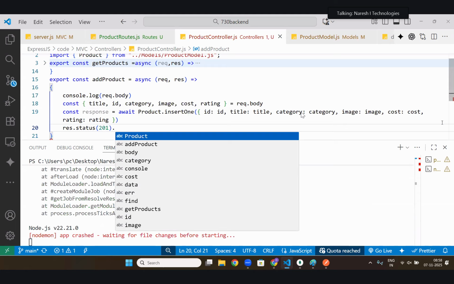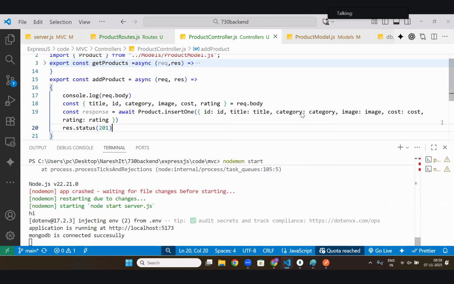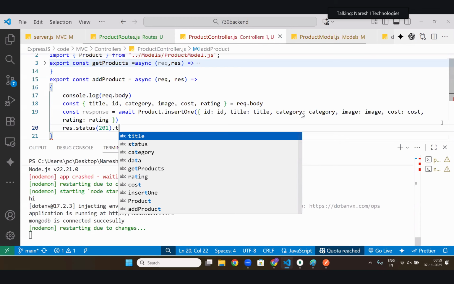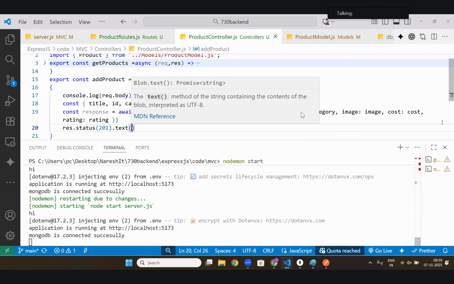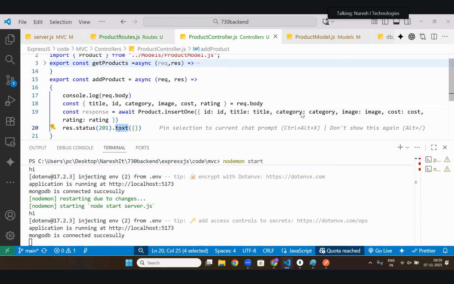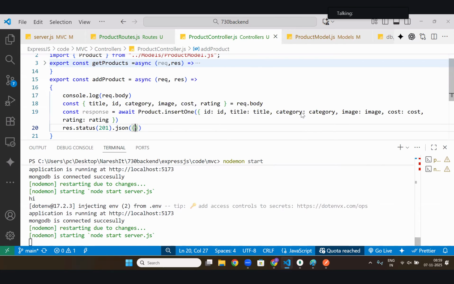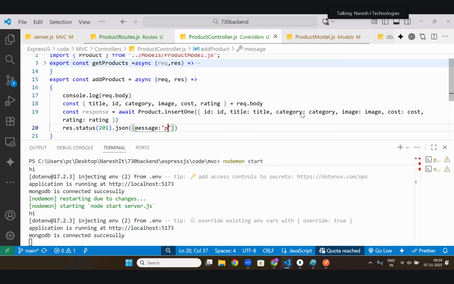Then I will send something like message, status, dot text or JSON, message: product added successfully.